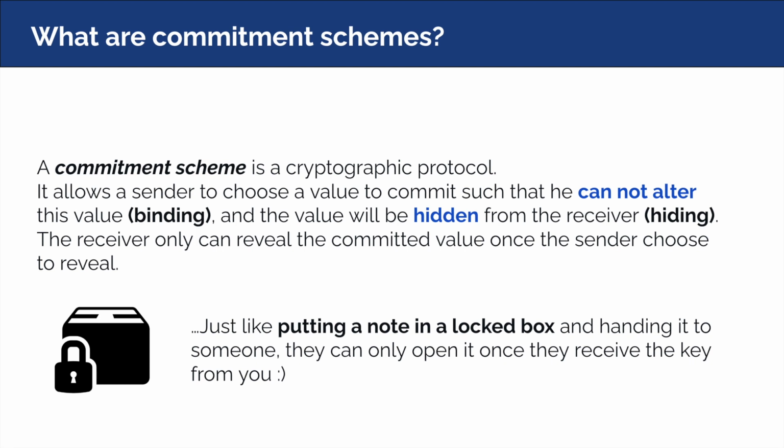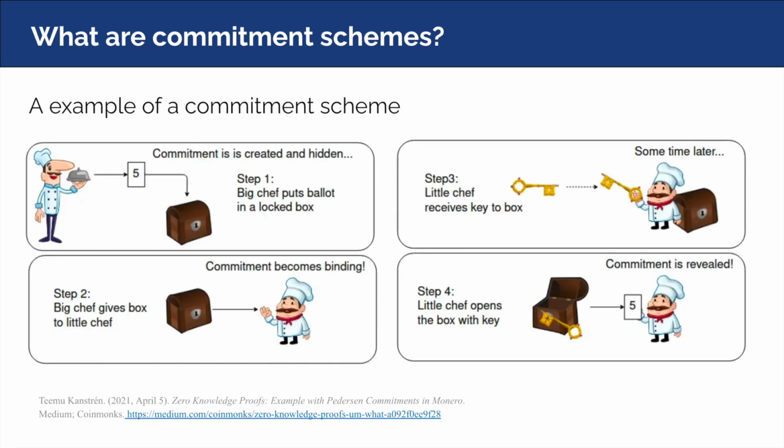Before we dive deeper into any particular scheme, we would like to present a brief introduction. As a cryptographic protocol, a commitment scheme is mainly about a sender committing to a value, and this value cannot be changed anymore. This committed value will be confidential for the receiver until the committer decides to reveal it. In short, it's just like putting a note in a lockbox. Here is a vivid image that presents the general idea of commitment schemes. The locked box is the commitment, which prevents the value from being changed and ensures the confidentiality of the committed value.